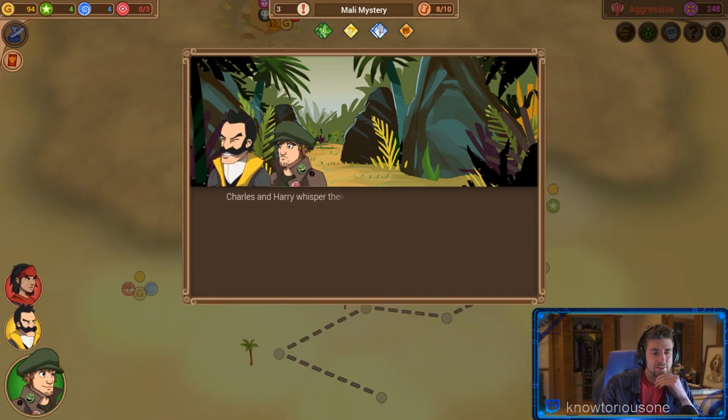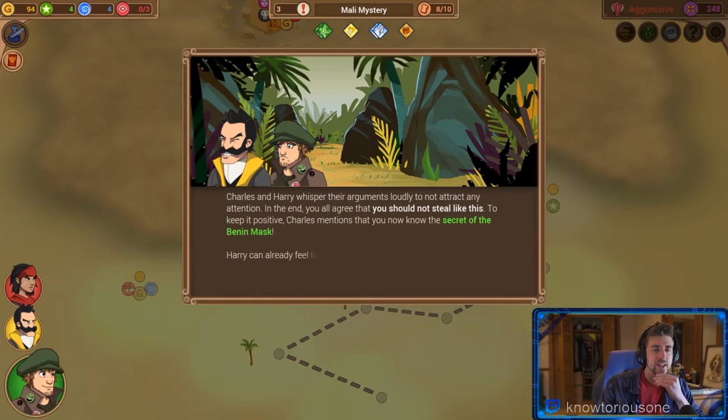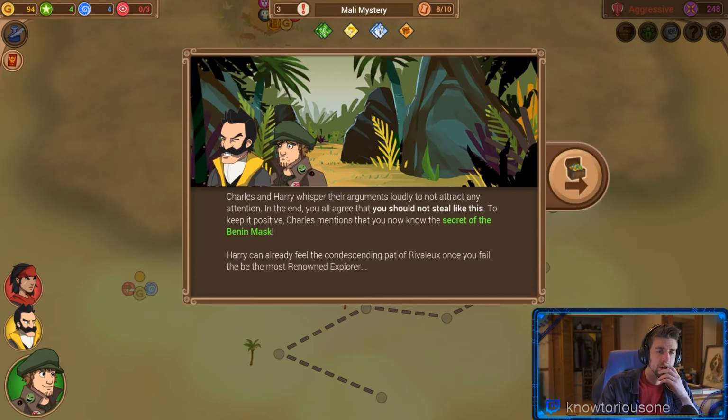Yeah, let's not steal it. Charles and Harry whisper their arguments loudly to not attract any attention. In the end, you'll all agree that you should not steal like this. To keep it positive, Charles mentions that you know the secret of the Bennett mask. Harry can already feel the condescending part of Rivolo once you fail to be the most renowned explorer.